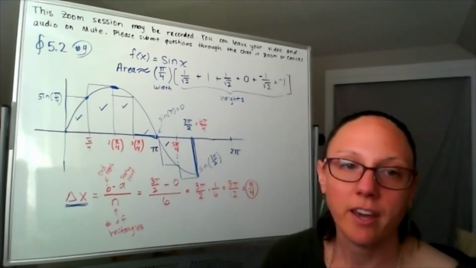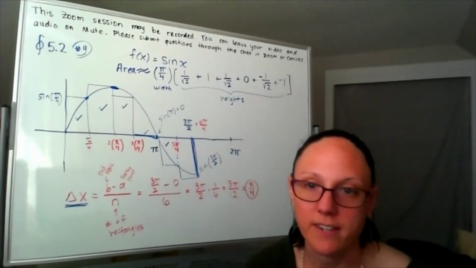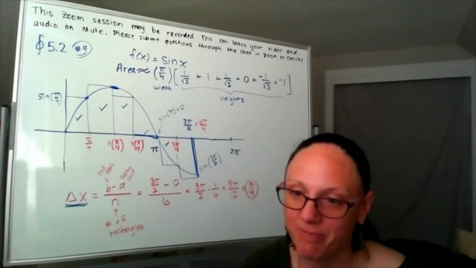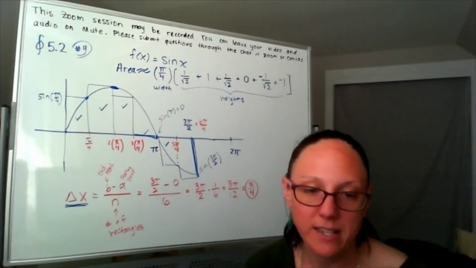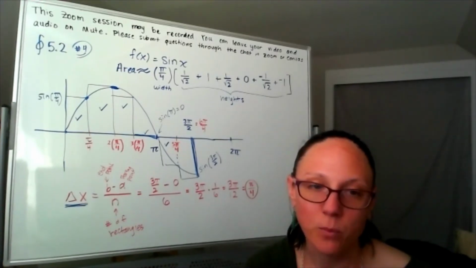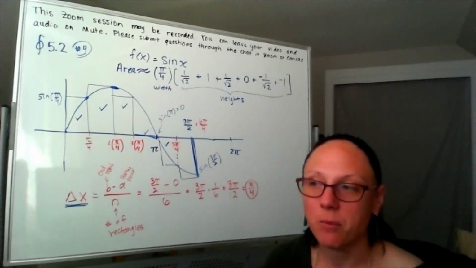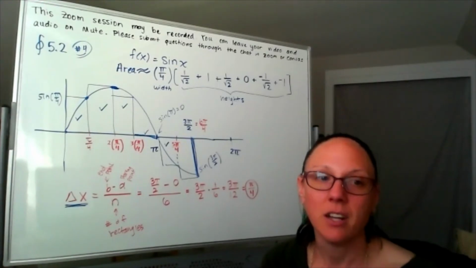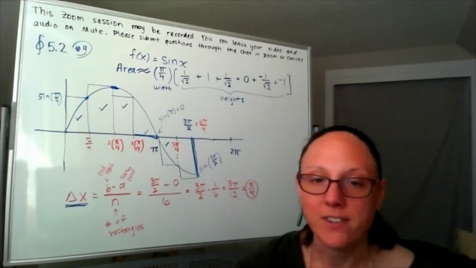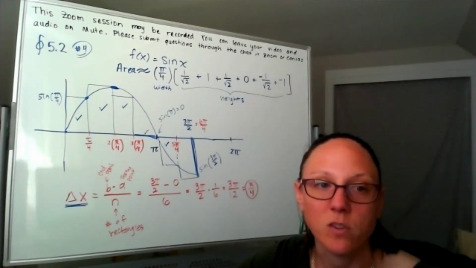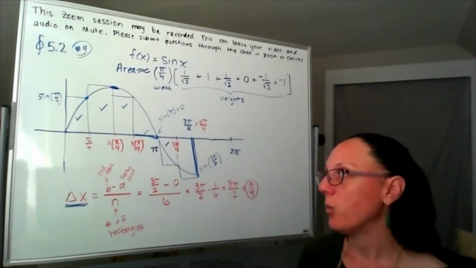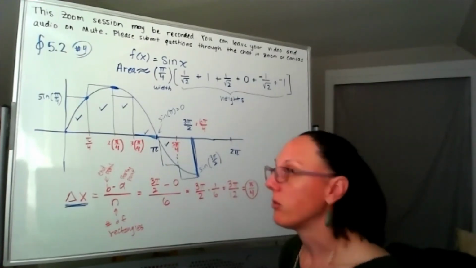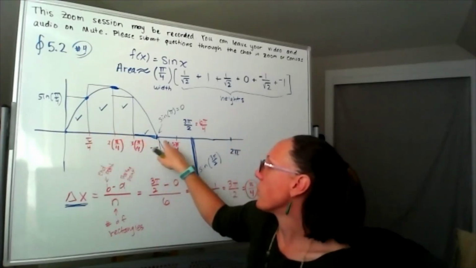And looking at the question in the textbook, part B asked us to repeat with midpoints. And the truth is that repeating with midpoints isn't any more difficult. It's just messier. So when the problem asks you to find a Riemann sum and to use the midpoints, what that's going to look like on the graph is that you're actually going to find the x value in the middle of each of these windows.